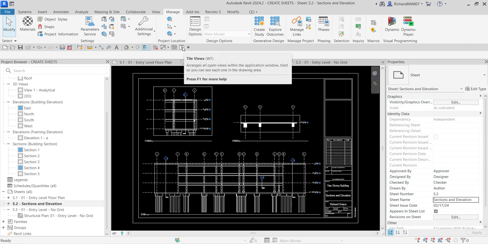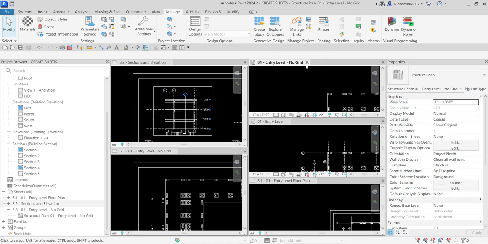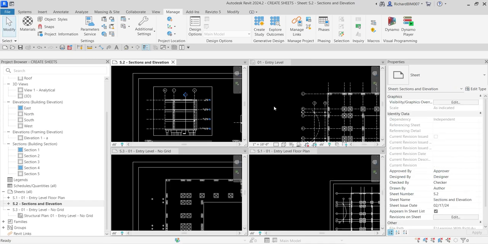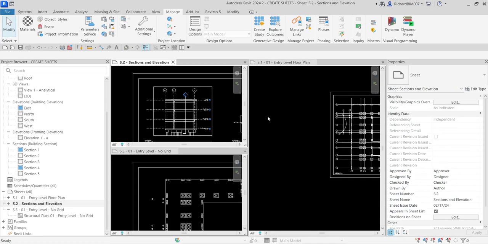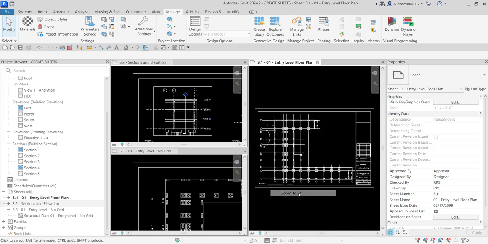I'm going to select tile views to see all my sheets, and then close the other floor plan view. Let me close that. Alright, and then right click, zoom to fit, or you can also type ZA.